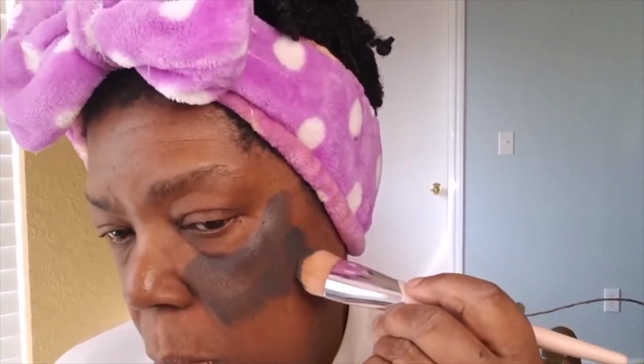Oh, sorry. And I'm going to use this Fenty Beauty foundation brush. It is clean, it's just stained. I don't really like it for foundation, so I like to use it with my mask. I don't think I have ever used a charcoal mask before. And now I guess we're just gonna let it dry down. And do what it do. And I will meet you guys back in the bathroom in 5 minutes.